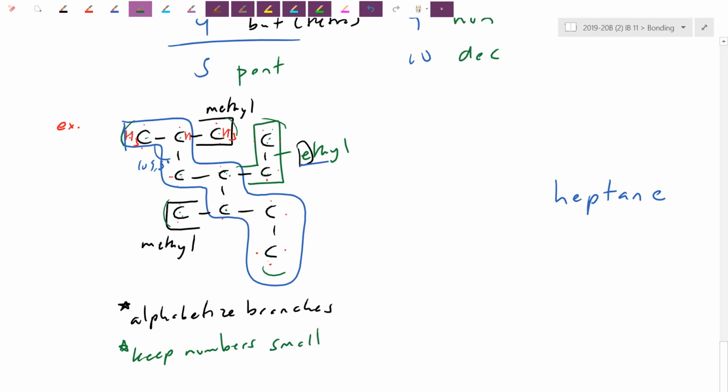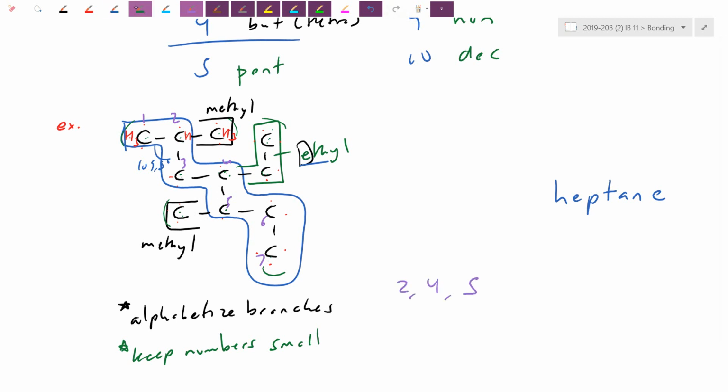So here's what I'm going to practice here. If I try to number it top down, remember I'm numbering the parent, carbon number 1, 2, 3, 4, 5, 6, 7. If I write for you where those branches are, I see the methyl branch off at 2. Ethyl is branched off position 4. Another methyl at branch number 5. You don't need to do this, but I'm just going to show you 2, 4, and 5.